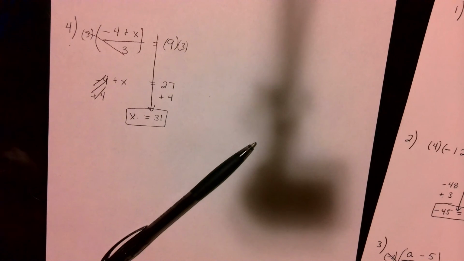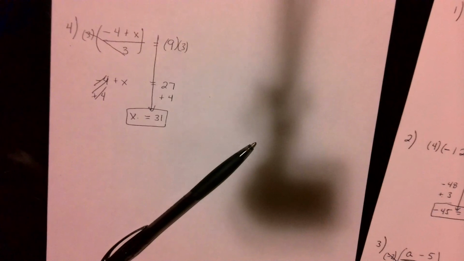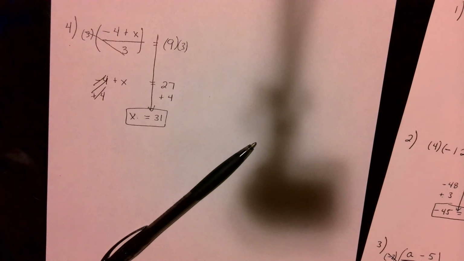Once you've gone through the video and you've got this down, you're going to go ahead and finish the Nearpod assignment. There is 10 questions that you will need to answer. Make sure you're showing your work on the paper, and then make sure you're putting your answers on there. Once you are done with the assignment, you do have an exit ticket for both classes. Mrs. Brimhall's class and my class, we do have an exit ticket, and these do count on your grade. They will be entered in SIS. There's 4 questions checking to make sure that you can do this. So go ahead and answer those 4.